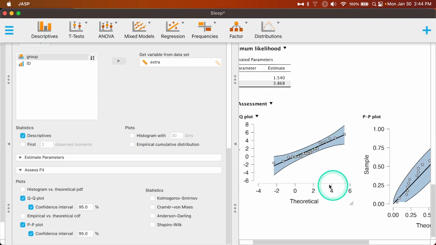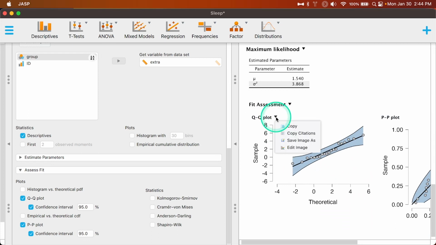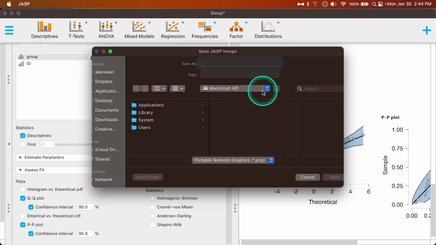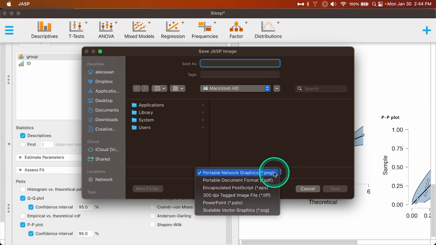But now we can save as, I've got to click on the down arrow here. Save image as. We can also edit the image, which has existed since they added edit image. But now we can save image as, and we can open this a little bit bigger. Before you could save it as a PNG, a TIFF, or an SVG, but now you have PDF, an encapsulated PostScript for color correction, that kind of thing. Really massive amounts of editing if you want to do this in Photoshop, and then a PowerPoint.